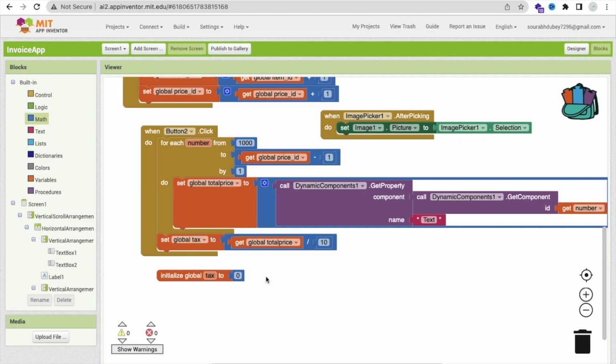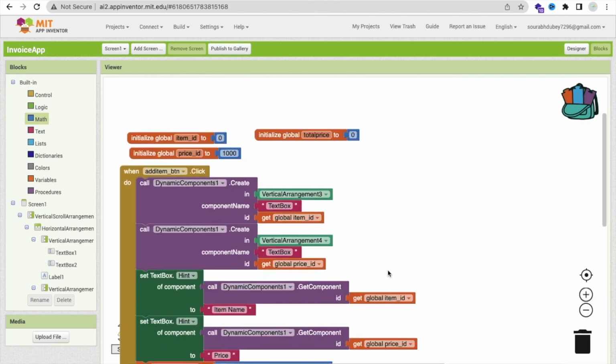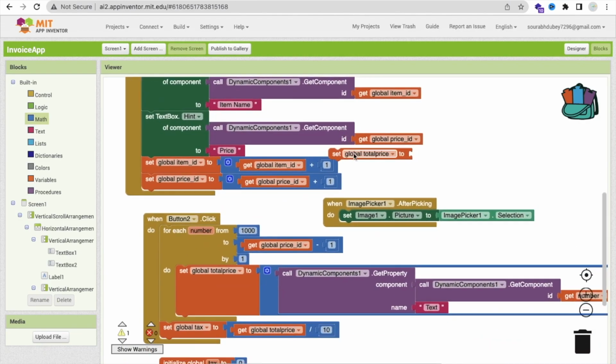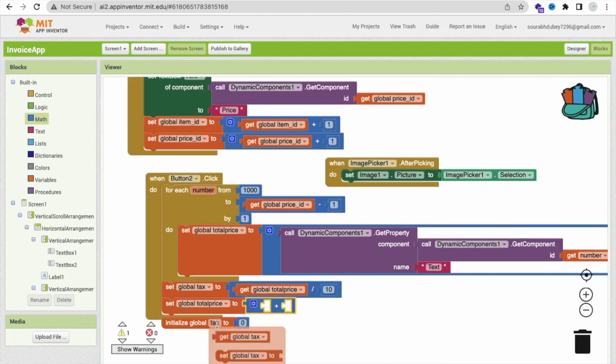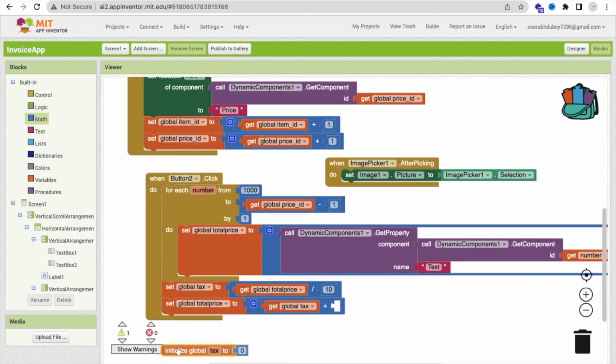Now in the last we have to set the global price. Just set total price like get total price, or set total price, this one here, and this one should include the tax also. So just plus, and then get tax value. Okay, that we have in our slide, and we have to set a global value also. So okay, tax, and just copy paste this one here and just add the total price value. So we have done the total price.